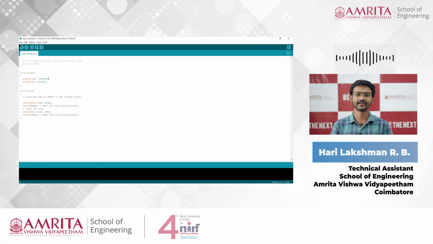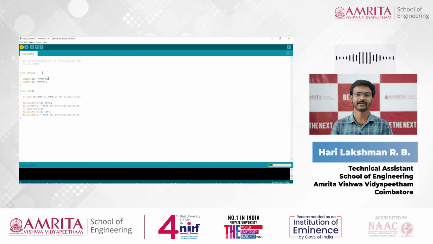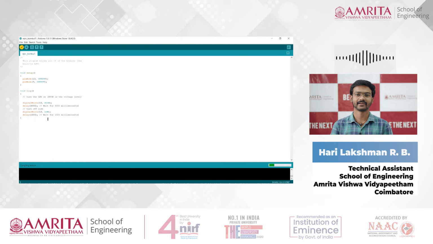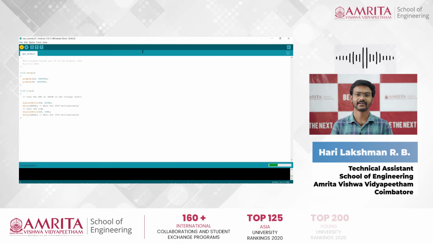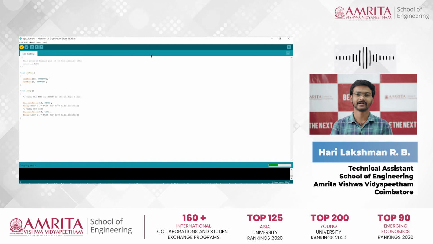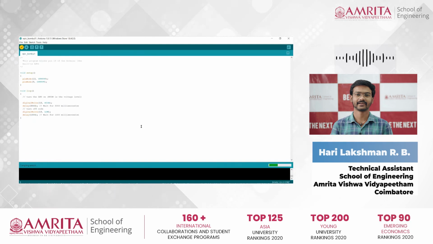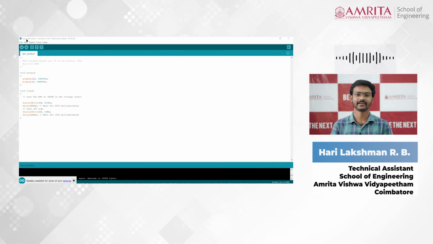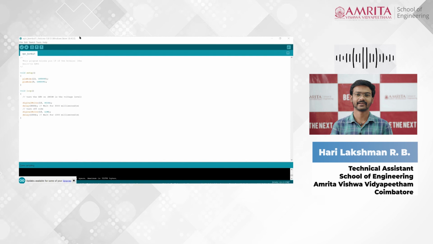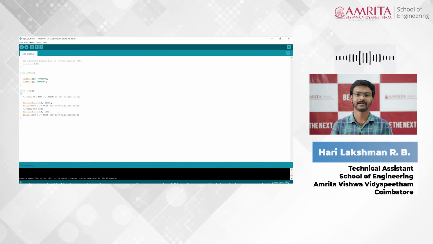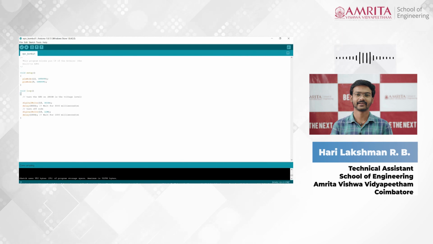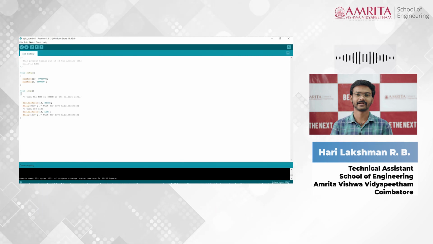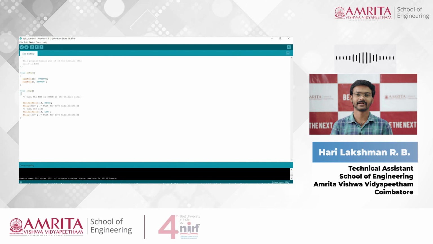You could verify whether this code is correct or not by clicking verify, and it will take a couple of seconds to compile, and it will show you whether it has any compilation error or not. Before doing this, you could also change the name of your code before downloading from Tinkercad. So yes, done compiling, and it does not have any kind of error, and it also shows how many bytes it would take in your storage space.